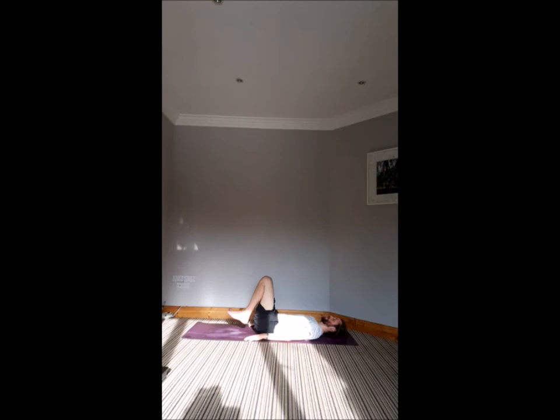If this feels good, take your knees and your feet to be hip distance apart, so a little space created between them. Then all is well. Keep the knees there where they are with knee over hip, but raise the lower leg up so the shin is almost parallel, the heel coming in line with the knee. Recognize what's happening here. If your ribs are raising, can you draw the sternum back? If the chin is raising, can you draw the chin lightly back? Be at any of the steps.